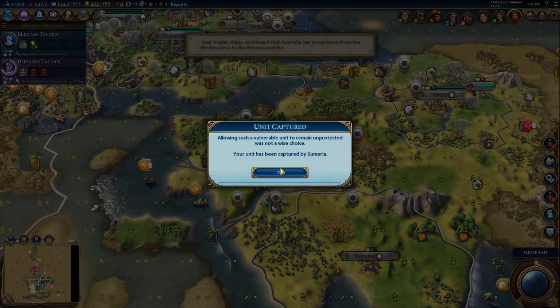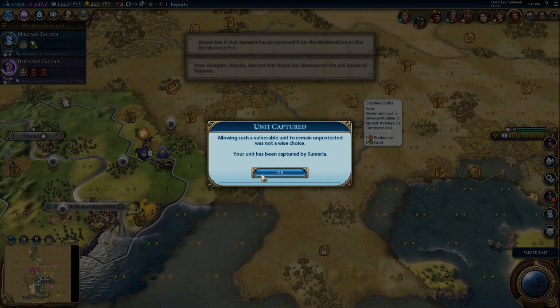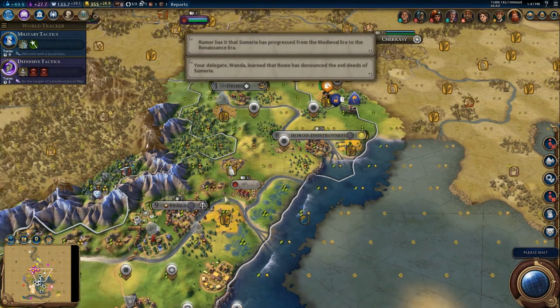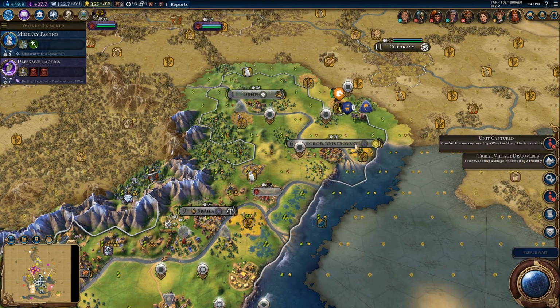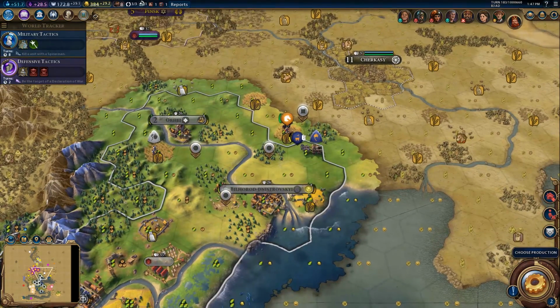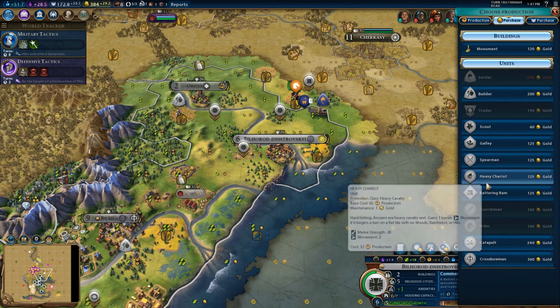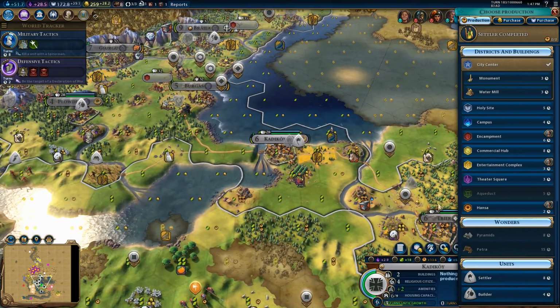It really does look like he's moving to where my... Oh, I didn't see the Sumerian war cart come in. Oh my god, the war cart's finally arrived. That's bad. That's really bad, actually. Capture the settler on me. That's kind of annoying, because that's an expensive unit. We will purchase a heavy chariot to try and ride him down.